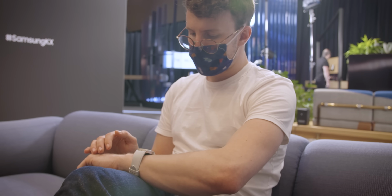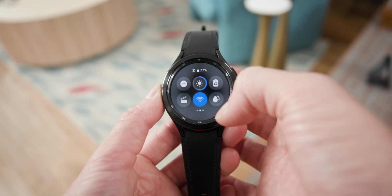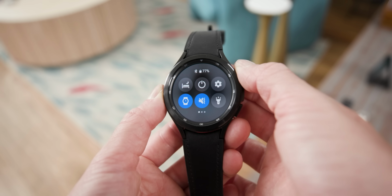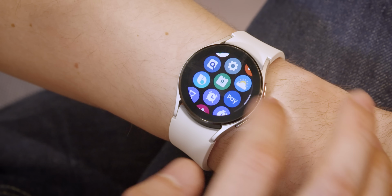But the bigger deal is probably the software these watches are running. It's Wear OS 3, which is the result of a collaboration between Google and Samsung, and it should hopefully combine the best of Samsung's Tizen OS with the best of Google's Wear OS. On Samsung smartwatches specifically, the interface you're looking at is One UI Watch, which is Samsung's skin sitting on top of Google's Wear OS operating system. Think of it as One UI on phones, which sits on top of Android.